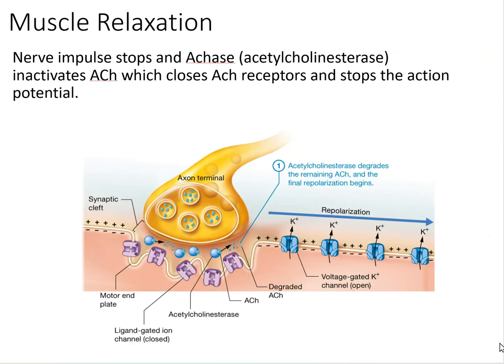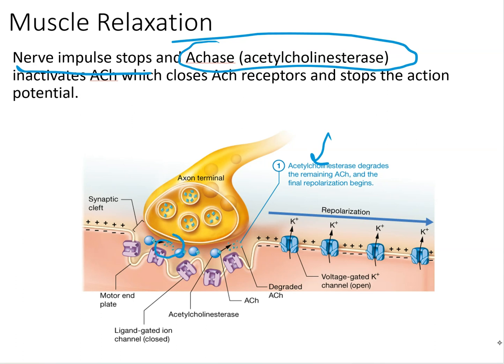So the muscle contracts, but we don't always want our muscle to keep contracting. How do we stop it? Well, how does a muscle relax? The nerve impulse stops. Remember, this all started in your brain, so your brain decides to stop it. When it does, an enzyme is released, acetylcholinesterase. When acetylcholinesterase is released, it's going to break down acetylcholine, and get rid of all of it.